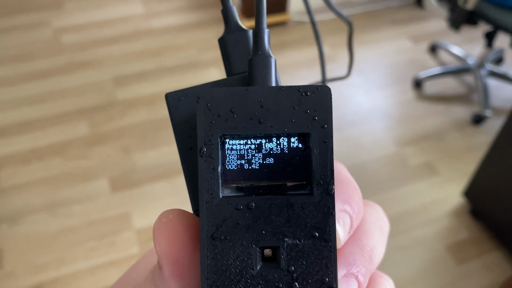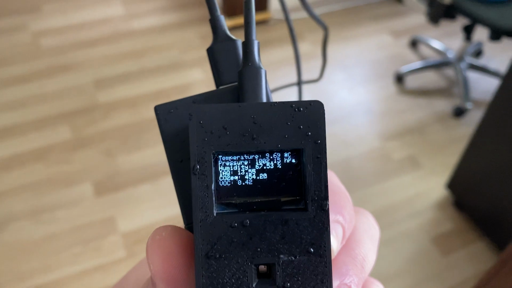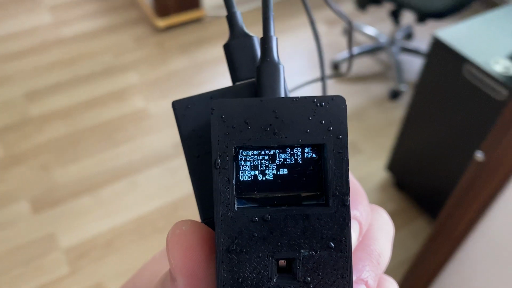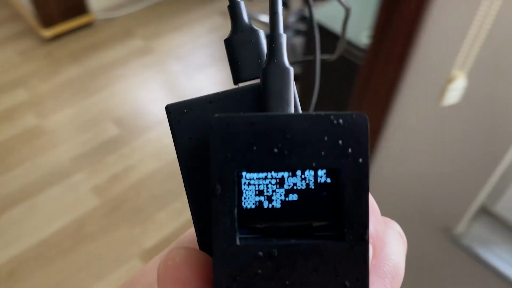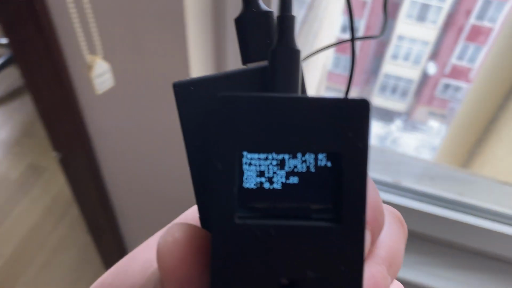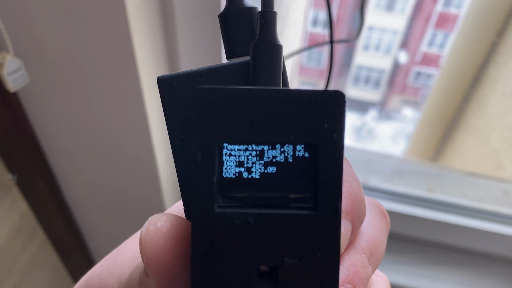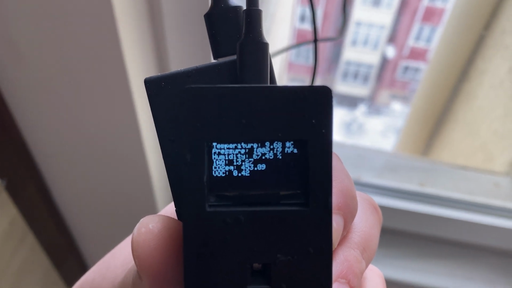Now, in the same sense, the pressure and the humidity aren't really relevant to what we're measuring either. What you can look for is the indoor air quality index, so IAQ, and the VOCs. Don't look at the carbon dioxide estimate either, because as I said, that's an estimate based on the other values it's measuring. The sensor cannot detect carbon dioxide, so it's not really relevant, and it's just an estimate that it's coming up with anyway.